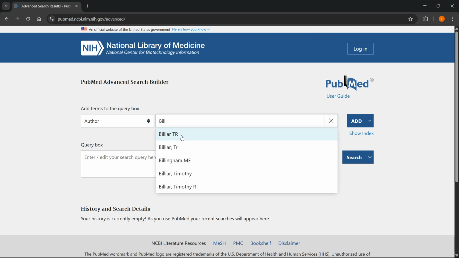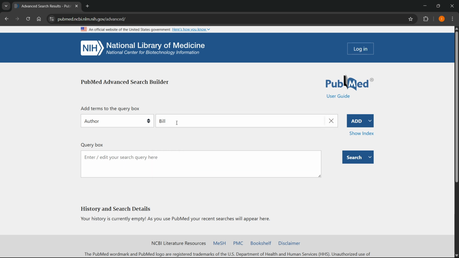You will have a lot of different authors over here. In case one matches your search query, you can just click on it. Or you can just leave it like that in case you are unsure, because it will search for everything that is at least kind of relevant to this. So I'm going to click on add over here after you do this. And as you can see, your query box is now bill author. So it's going to look for all authors that have bill inside their name.